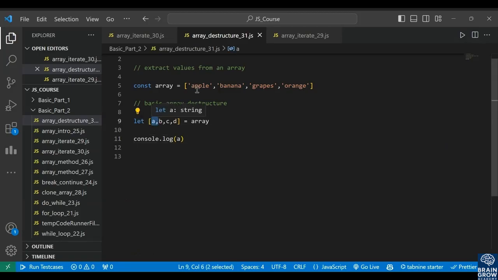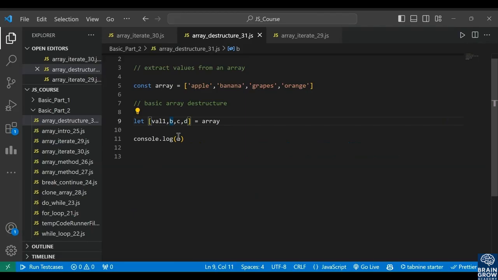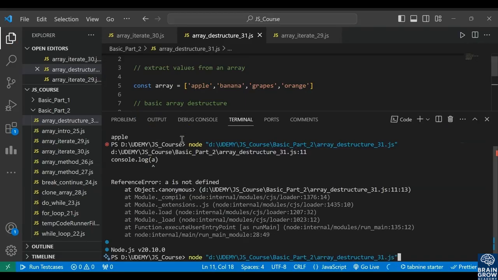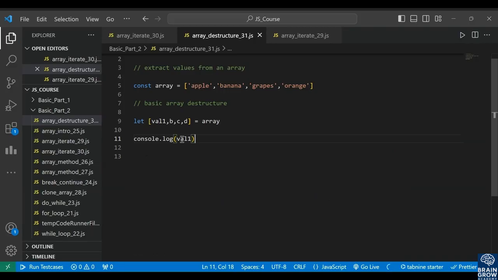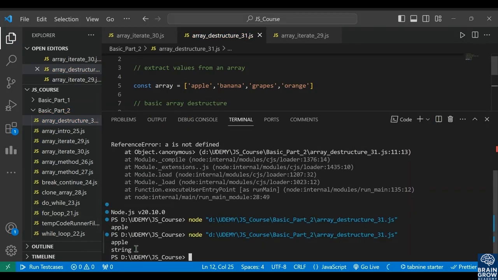So a is assigned to apple, b assigned to banana, c assigned to grapes, and d assigned to orange. You can put any names like val1, and it also gives apple. After that you can print typeof val1. So you can see it is a string.